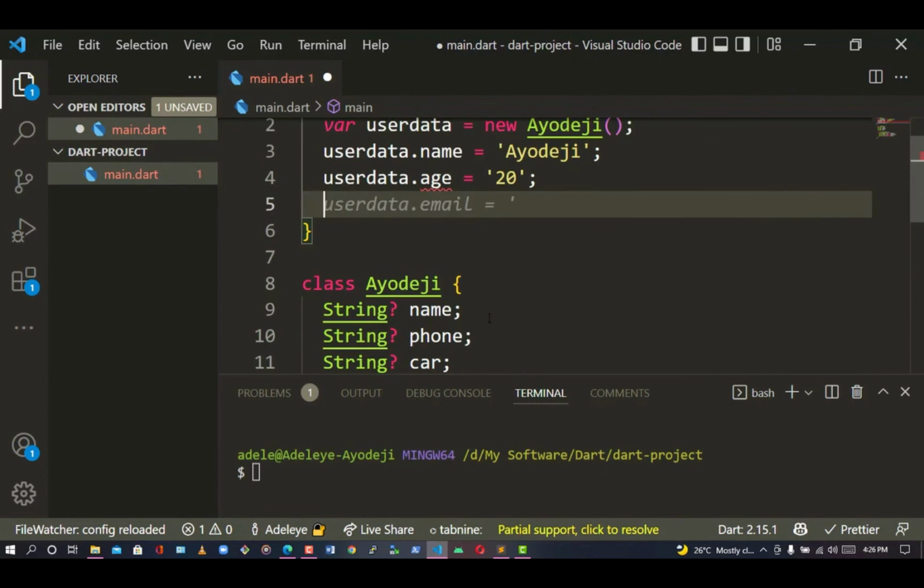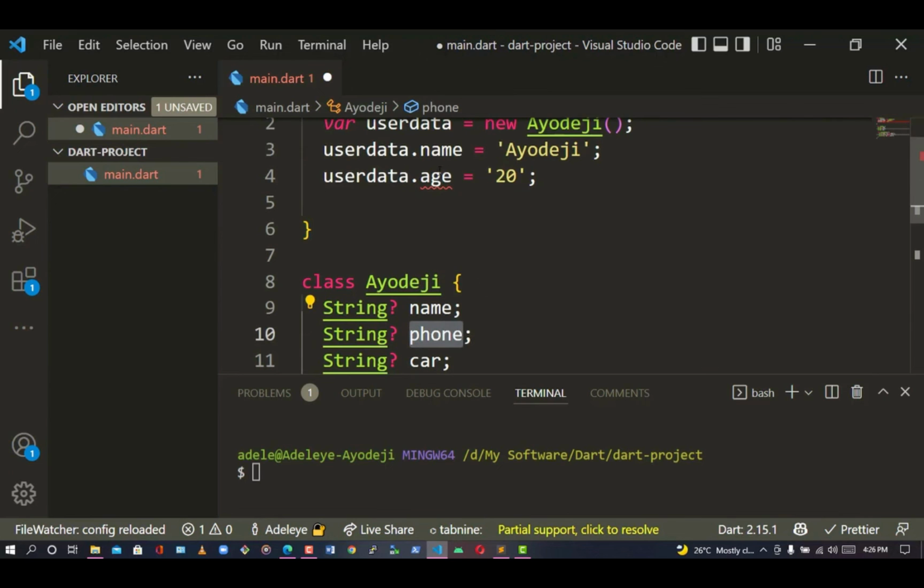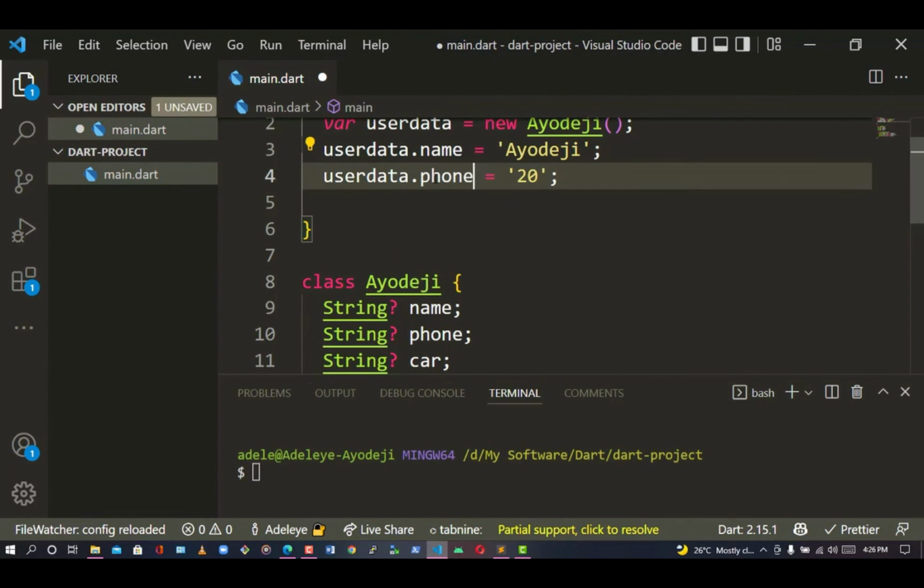The next one, age 20. Is it age? Sorry, we don't have age, we have phone. As you can see, it's showing an error because there's no age there. So phone number, 0703488 and so on. Sorry, this is not actually correct. If you are trying to call me, 07034803384 is the correct one. For international use, let me just pass it here: +234 07034803384. That's the phone number that I use, and it's actually real.